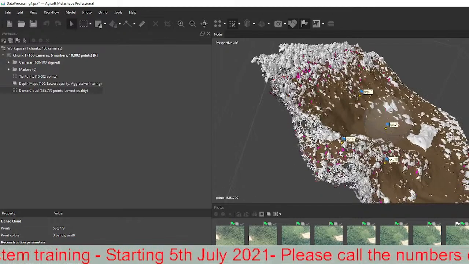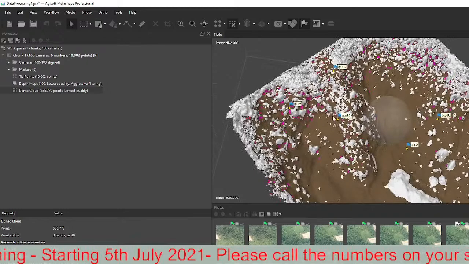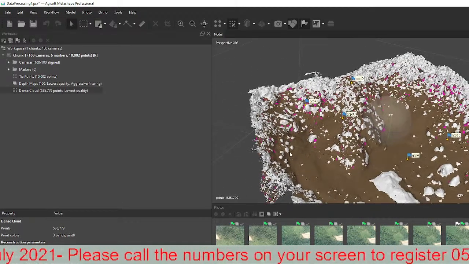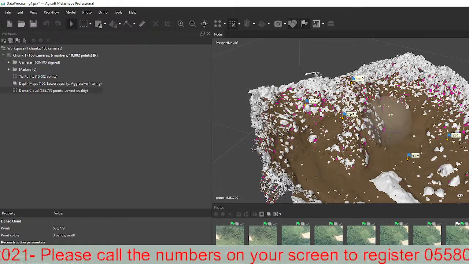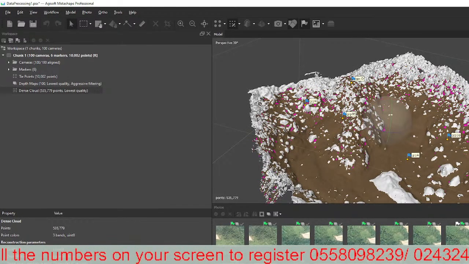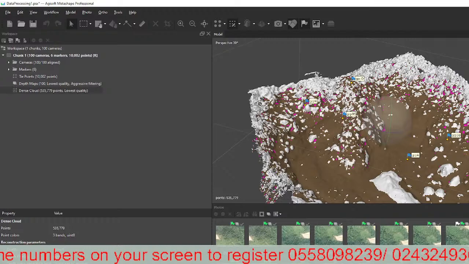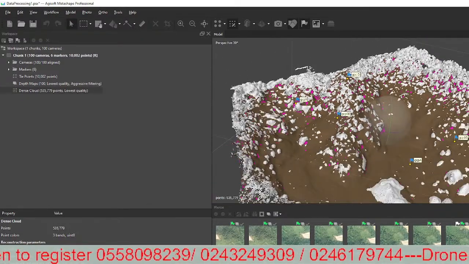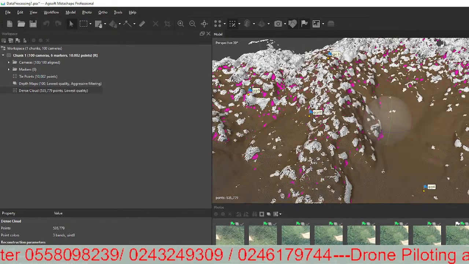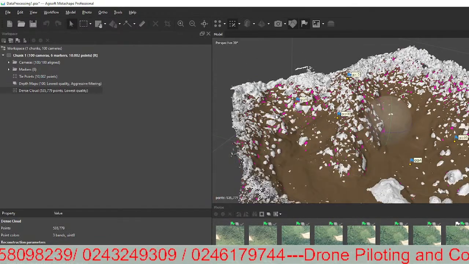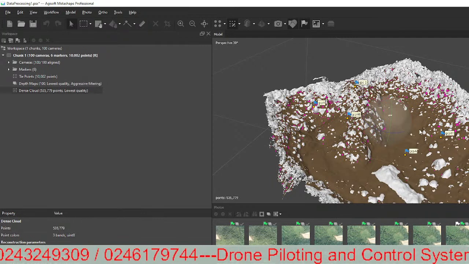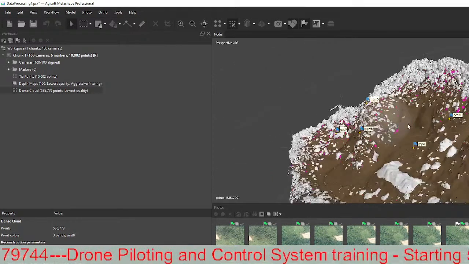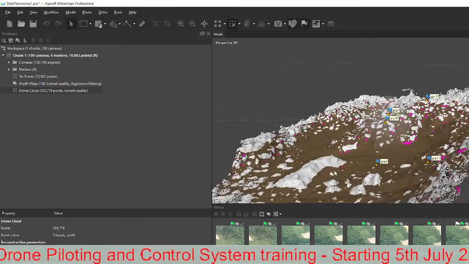Now you could see we have some interesting display here, right? Now on this screen we have about 3 different colors. We have the white, we have the brown, and then we have some pinkish information here. Now the pinkish is the low points or the noise in there. The brown is the ground, and then the white is the high vegetation that we have in there.